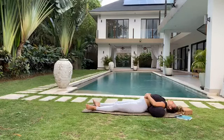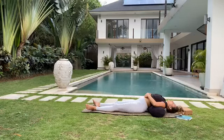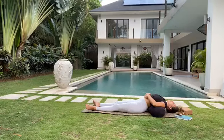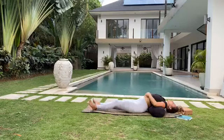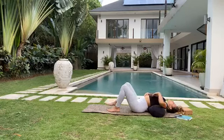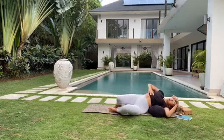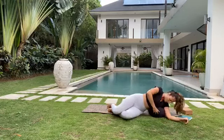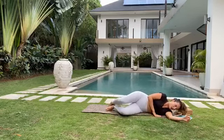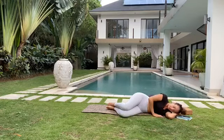Take a breath in. And an exhale out. And then to softly come out, you can place your feet flat on the ground and just gently roll yourself off your prop. Coming to the side of your body and then just moving whatever was there out of the way. And just resting on the side for a moment in this space of new beginnings.